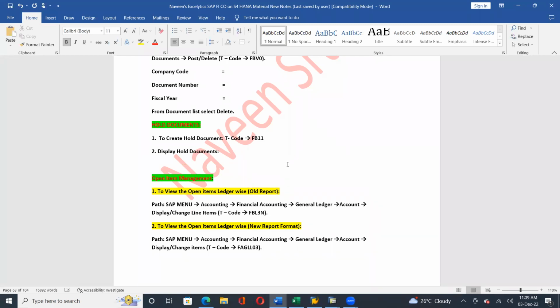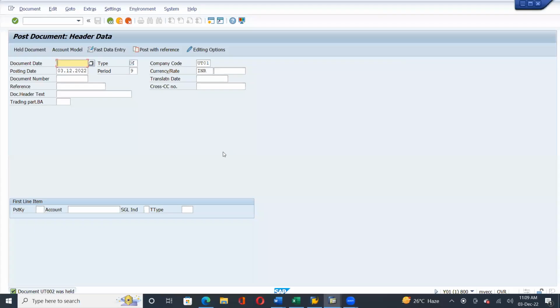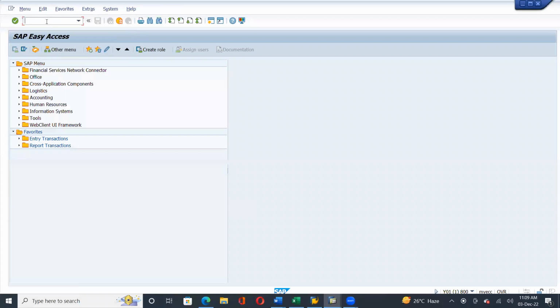Same transaction code. Same transaction code, FB11.